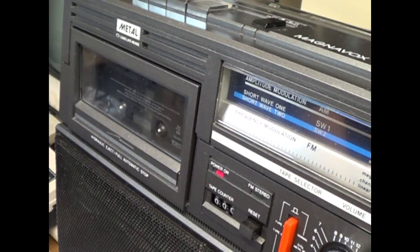Now the crackling and hiss you hear, there's an issue with my volume control. That's my next project on it. It gets a little dirty and sounds bad from time to time. This is ponderous, man. Really ponderous. And it's working. Decent speed, too. That's exactly how it should sound.